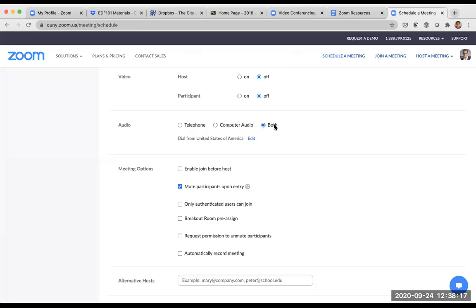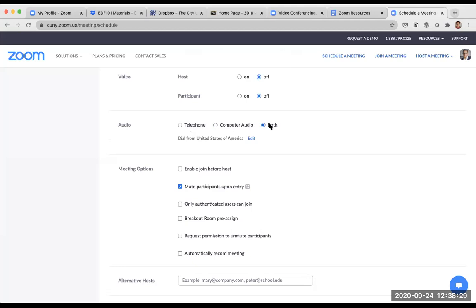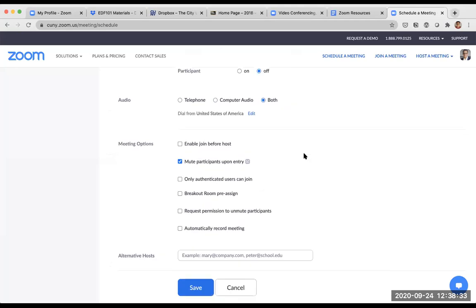It's always helpful to keep it on both because you never know, unless you are certain that all of your students have computer devices. If that's the case, you can simply choose computer audio. But I always recommend, for the purposes of being inclusive of everyone, to keep it on both.